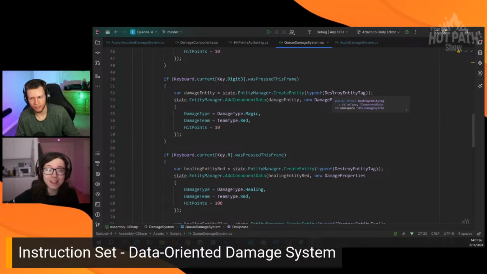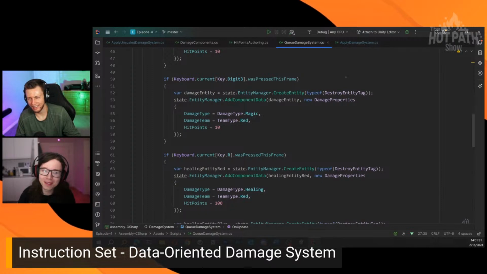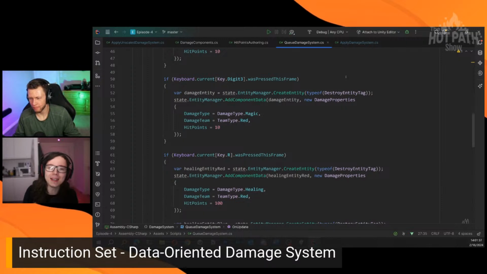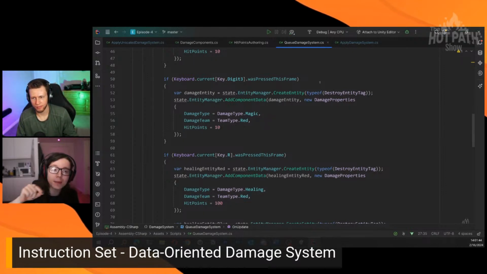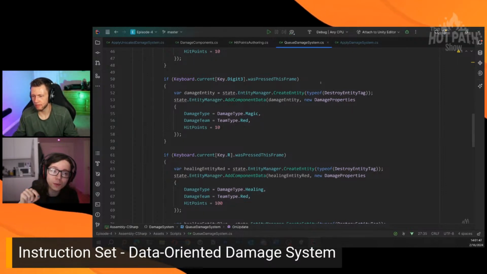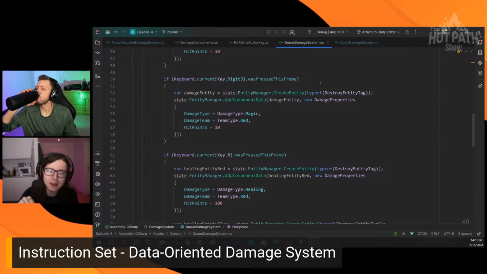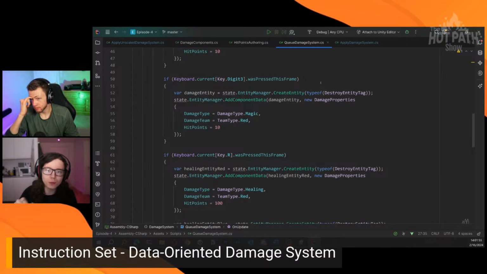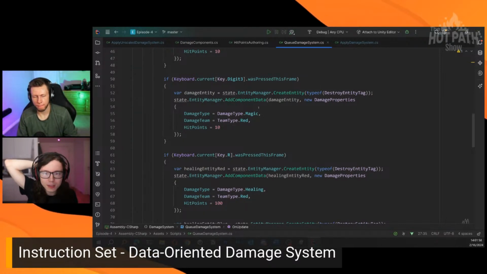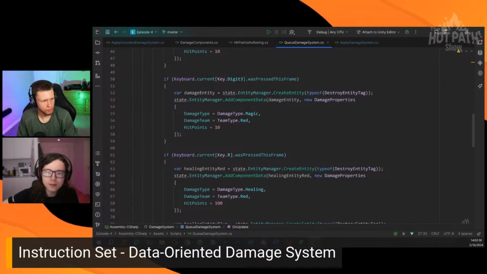Because you're creating the entity and then immediately adding a component to it, you're creating an archetype and then immediately moving to a separate archetype, instead of just creating the correct entity up front and then setting the damage properties, which is generally recommended. But that's my main comment. Also, the reason I'm asking for the version is that in entities 1.2, I think it was at that version we added it, you can do create entity and then pass in component type. You can actually try it with one of them. Instead of the type of, do stack alloc.